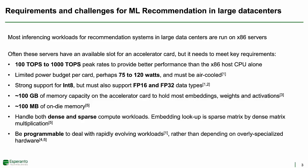Often, these servers have an available slot for a PCIe accelerator card, but it needs to meet key requirements. First, the performance of the accelerator card needs to be substantially higher than the performance of the x86 host CPU, meaning the card needs to reach computation rates of 100 to 1,000 teraops. Second, the accelerator card has to fit into existing infrastructure where there may only be one PCIe slot available per server, and that slot will have a limited power budget, typically 75 to 120 watts. Google published a paper on 10 key lessons from their TPU design experience, and one lesson is that for inference deployment at global scale, solutions must be air-cooled, so low power was very important.